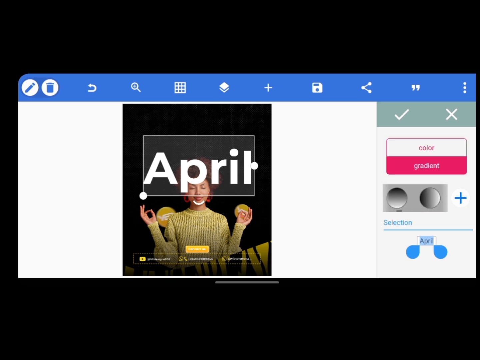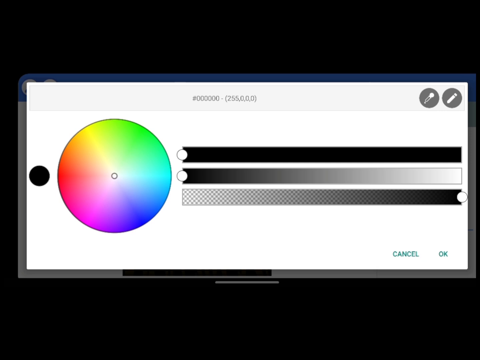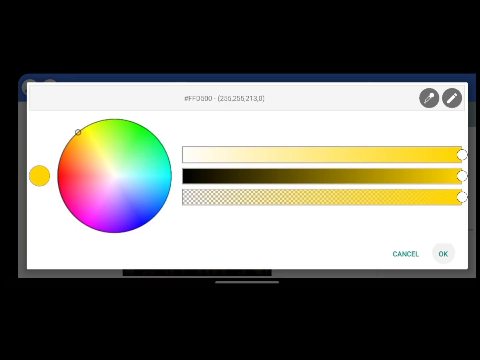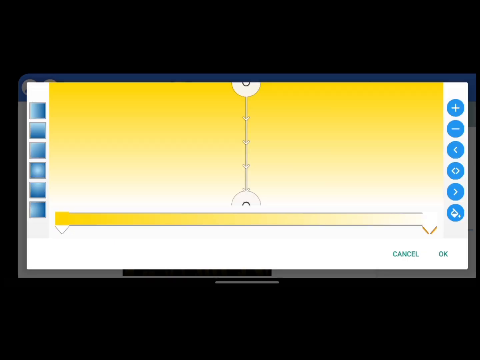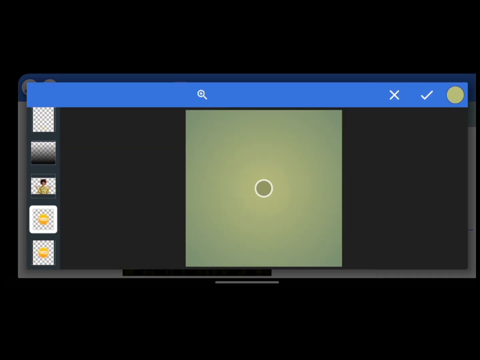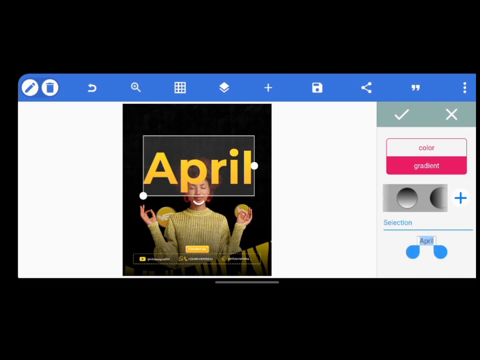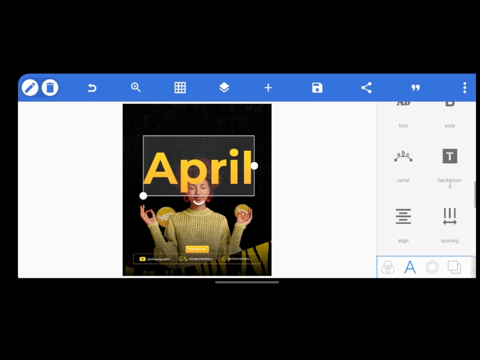We'll be using gradients for the April. It's not just one color, we'll be using gradients. So click on this, select the black side, use the eyedropper tool, select this gold color, this is my brown color, select the white side, come to the lower part of this board, I use the same gradients, you understand? So the lower part of the board is what we use. Please don't be confused.